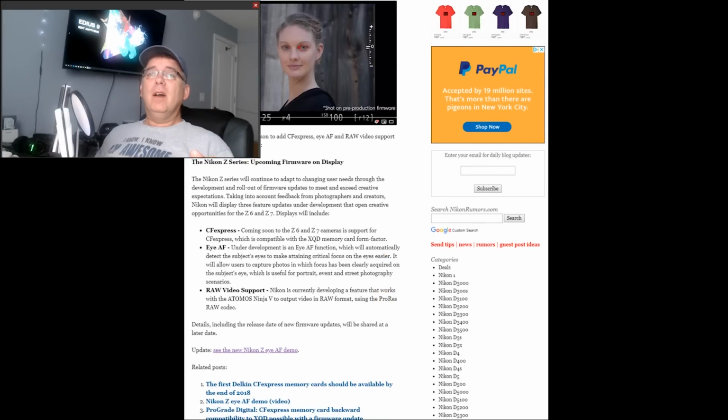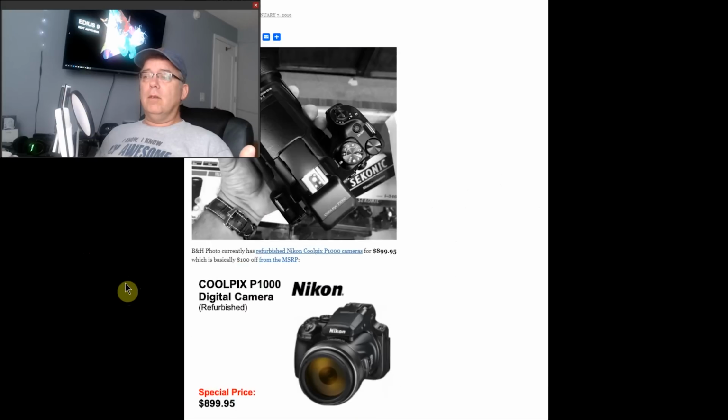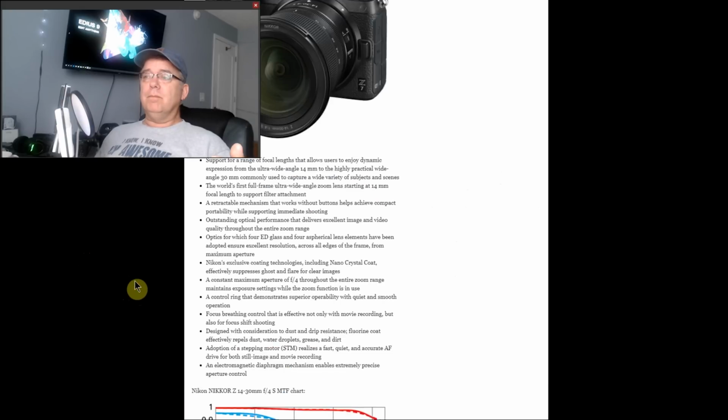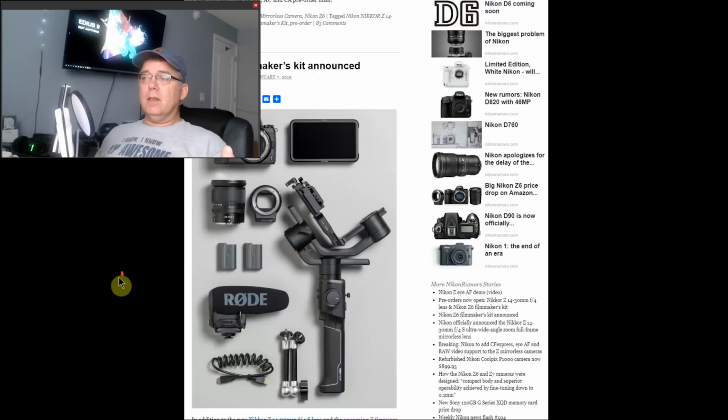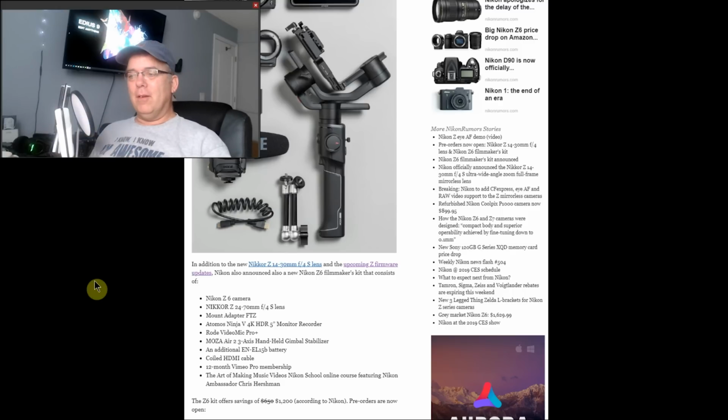They also are releasing a filmmaker's kit that comes with the Moza. Where is it? Here it is, right there. It comes with the Moza Air 2, which is the stabilizer. I was just looking at that stabilizer. I just watched reviews on this, and I was like, oh, that looks like a fantastic stabilizer. Yeah, it's like $600, but there's a special they're offering with this thing.